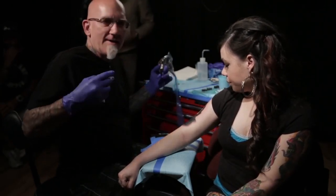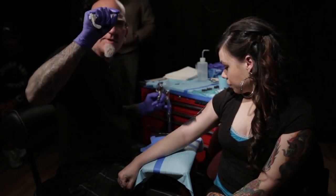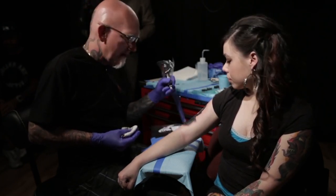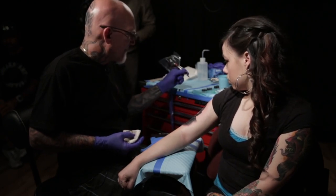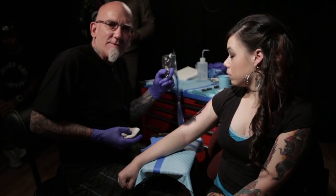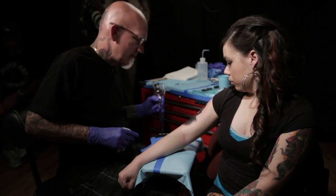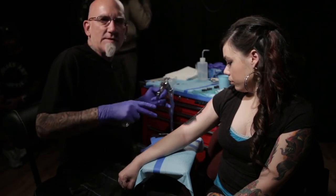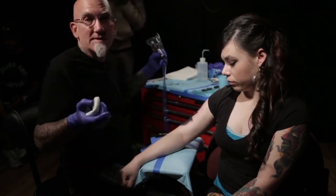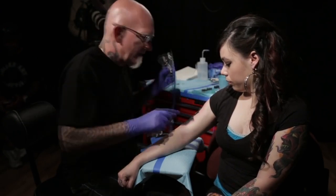And then sometimes at the end, he has it too, like around the sides of the head, you see a couple little loose strands here and there. I'll use one needle off the corner of my mag, and I'll go in, and sometimes with a medium tone instead of a black, and then just sort of cut in a couple little hairs here and there. If I see it a little bit in the picture, I'll just do a little bit of it in tattoo. It gives it an overall realistic effect. But hair, I think, is one of the hardest things to do for me, doing a portrait. It always is, still is.